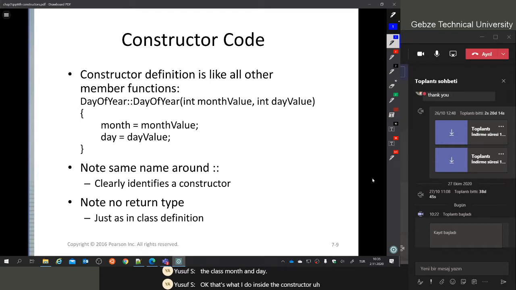But usually this is not it. I mean, it looks like we are doing the initialization. We do some other stuff in the constructor too usually. What do we do with the constructor other than the initialization? Other than the initialization, what do we do with the constructor?